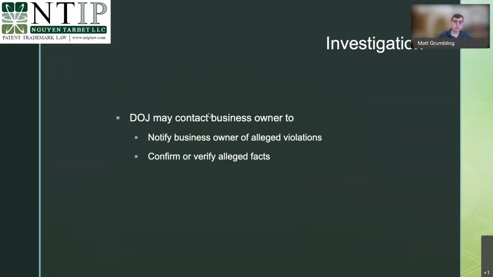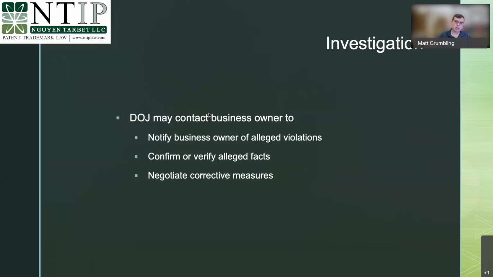Or, confirm, yeah, they did complain. But look, we have an audit here from an independent auditor that says that we're in compliance. So, an investigation isn't necessarily the worst thing that can happen if you happen to be in compliance. And if you're not in compliance, there's still an opportunity to work in mediation or something like that. They may negotiate directly with you for corrective measures. They may say, look, you've got a problem here. And you might say, yeah, we do have a remediation plan, or, since we got that complaint, we've been working on a remediation plan.